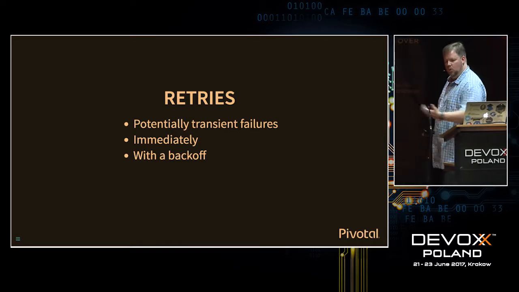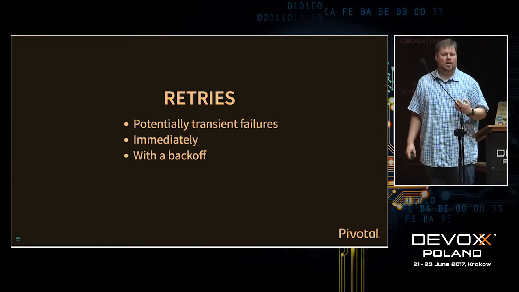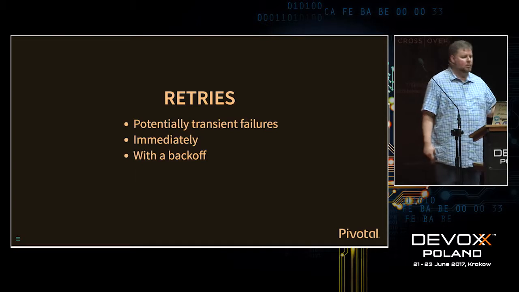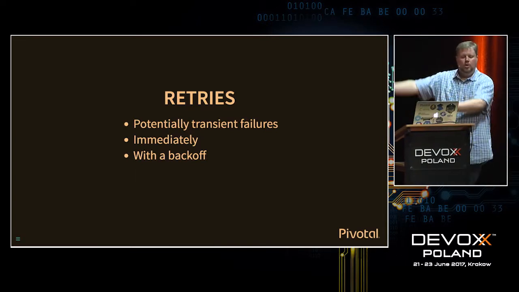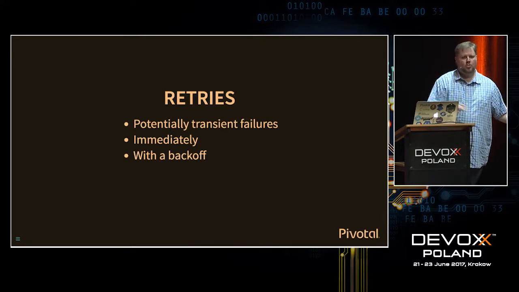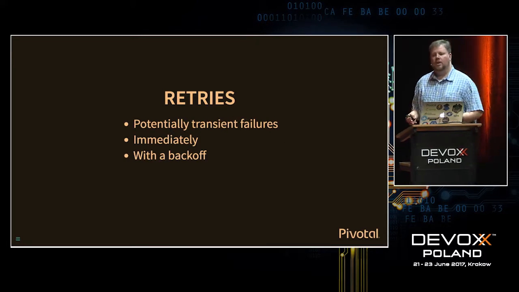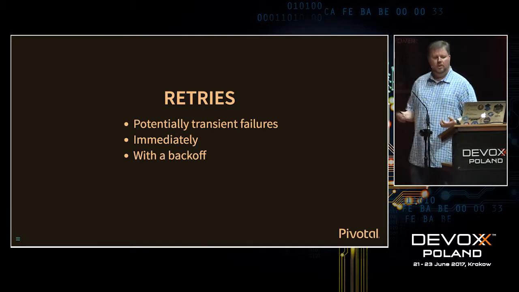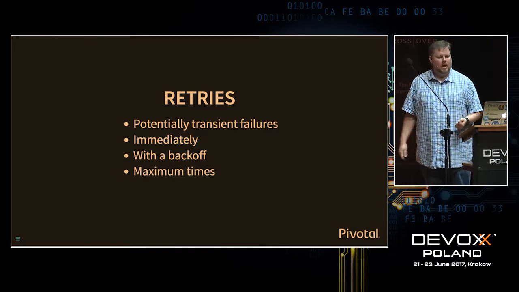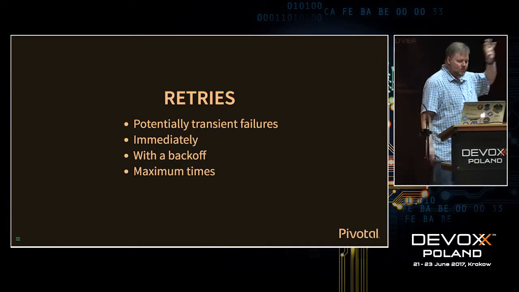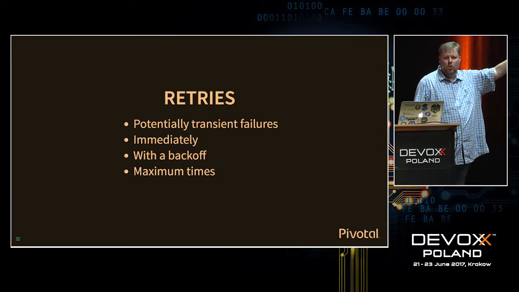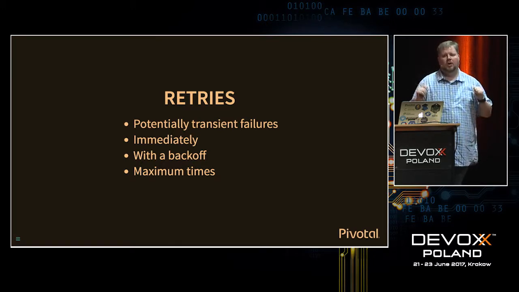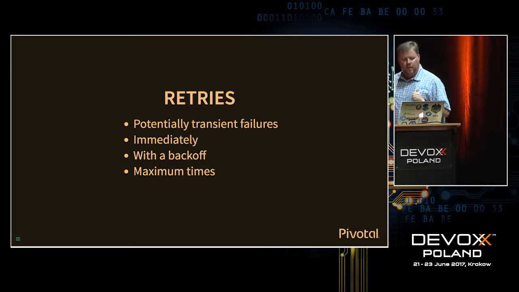Sometimes we want to wait a little while, so back off some time. And we might retry again, we back off a little bit more. We could use a uniform back off, we could use an exponential back off, lots of different well-characterized algorithms that we can employ to do this. And then obviously we want to decide, when are we going to give up? Are we going to retry forever? Or are we going to retry only a certain number of times and then pop out and handle that behavior some other way?